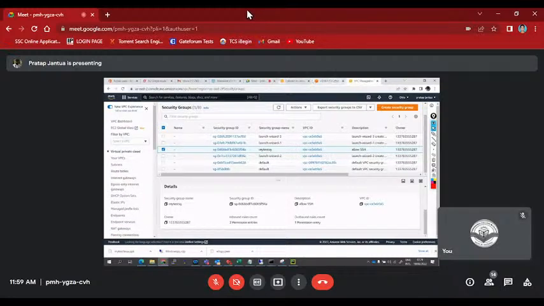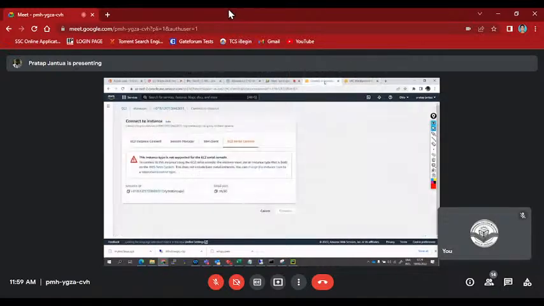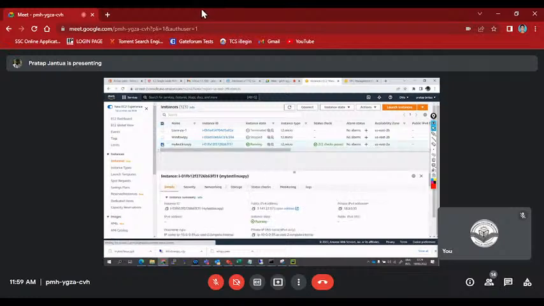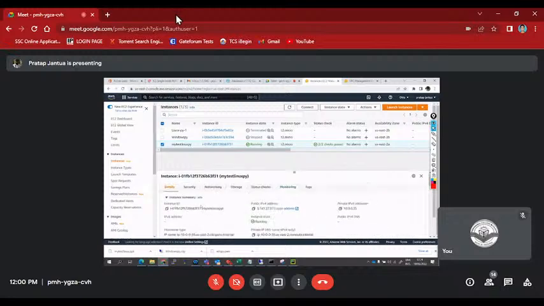Now we will be going to our instances. Let me go here, our instance. This is the instance that we have. We have 3 instances here. So this one is running. We'll go here. After going here, we will try to change that default security group.